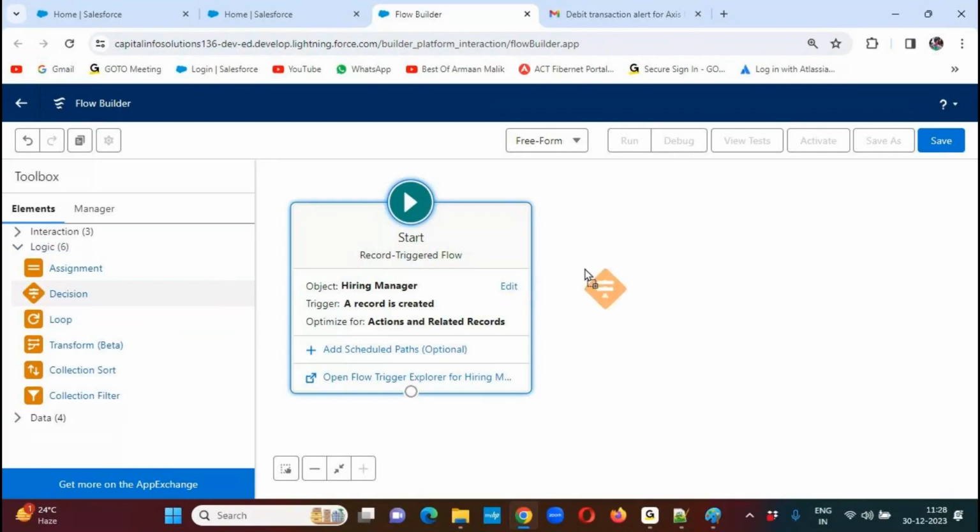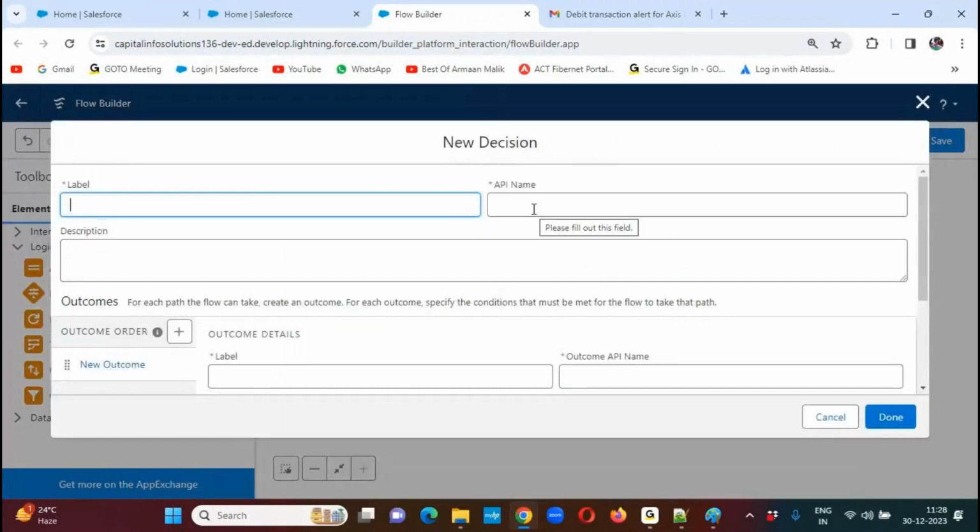Just drag and drop that element here. Whenever we release the mouse button, the decision property window automatically becomes visible. Here we can specify the label.